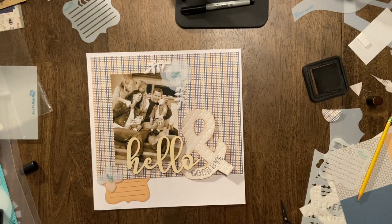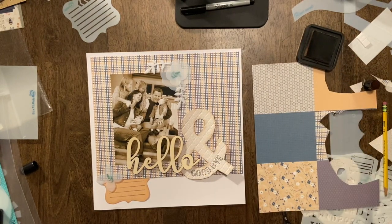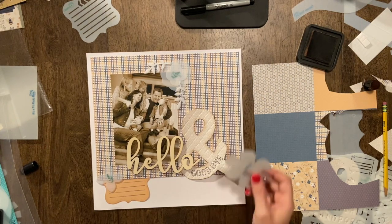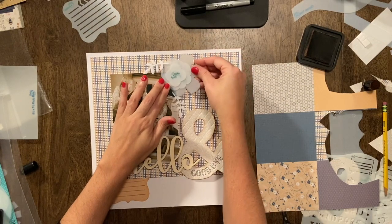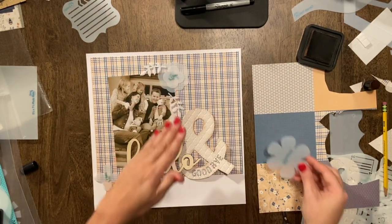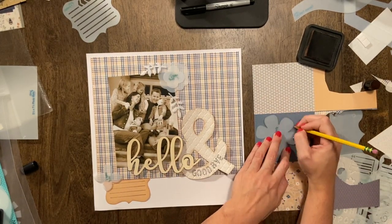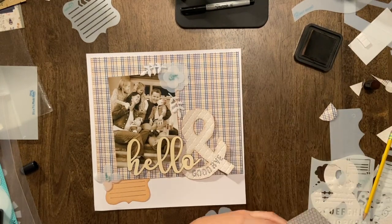I think I need a couple more layers. It'll just be so cute with some layers. And I have enough paper to definitely layer this up. Let me find, let's see, that Tiny Springtime up here. That's cute. Okay. That one. Okay, so now I'm just going to repeat these steps.